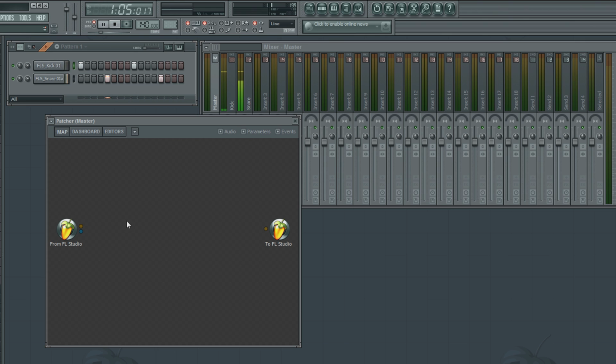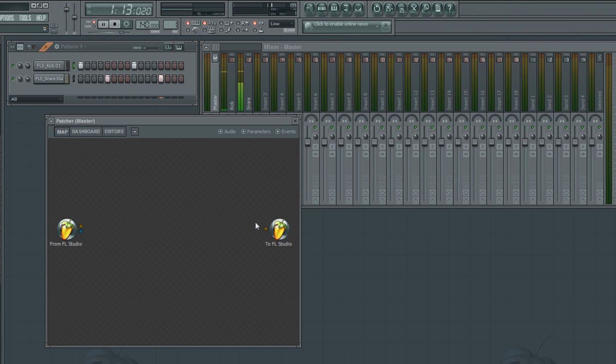Beside each device, there will be a colored dot. This dot represents the input or output of that device that is loaded onto the map. The color of this dot will specify the type of the connection. We'll look at this in more detail later on. For now, we want to connect the audio input of Patcher to its output. Audio connections are represented by orange dots.